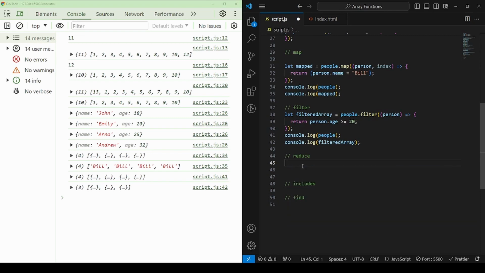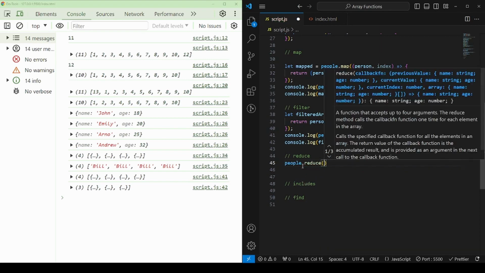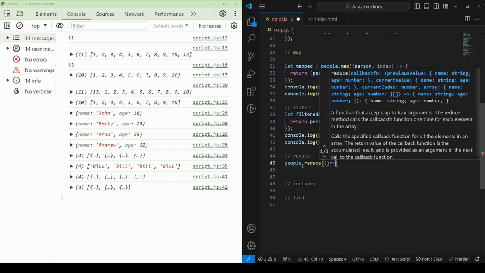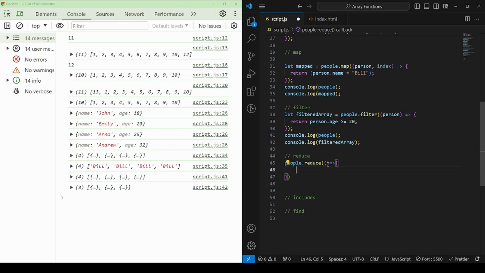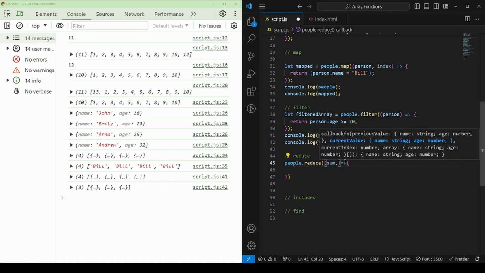So for example, people.reduce is going to get a callback function, and inside this one, we, for example, want to sum up the age of all the people. Then we can say this sum. This will be a counter that will count this sum. It will make sense in a minute.